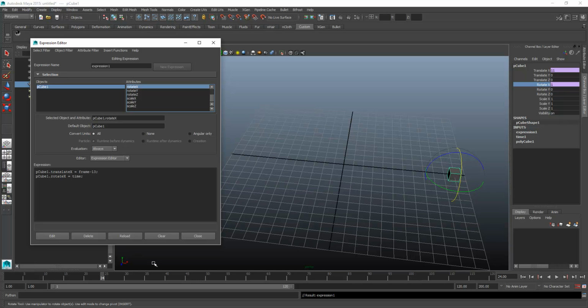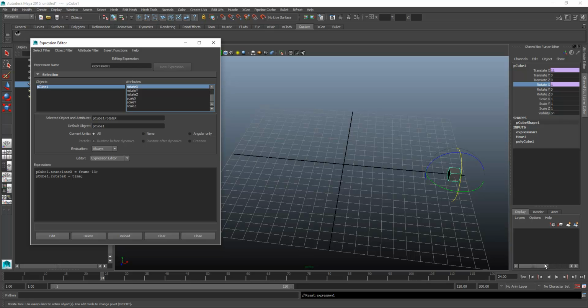Okay, so frame increments by 1 every frame increase, but time increments by 1 every 24 frames for film, 25 frames for PAL, 30 frames for NTSC, and so forth. So with this, we get very different increment rates. So by 24, because I'm doing film, my rotate x has only rotated 1 degree.